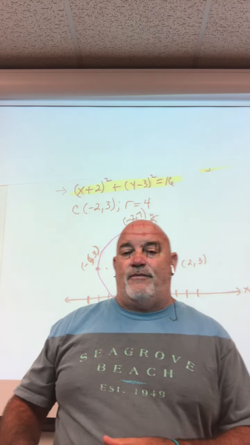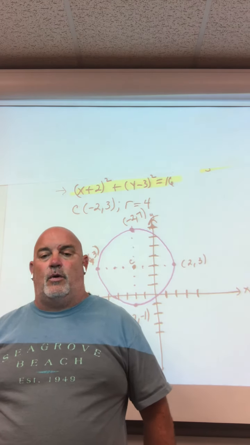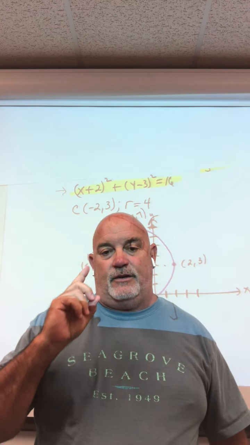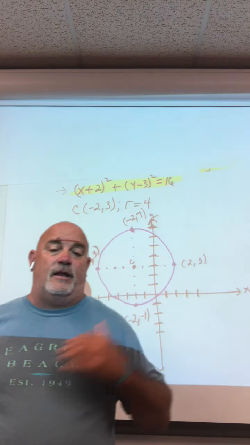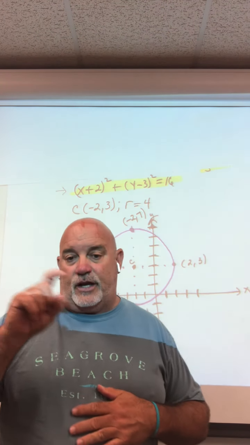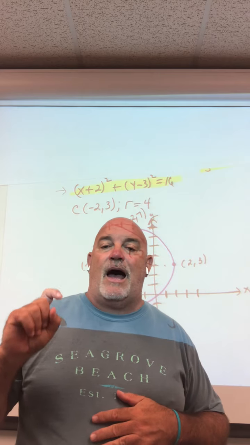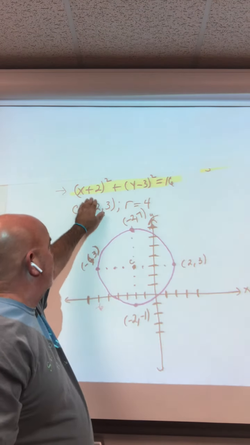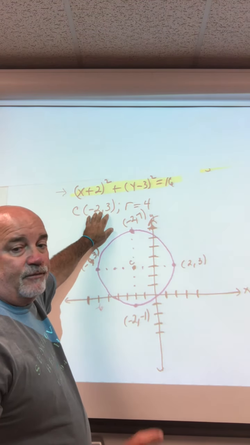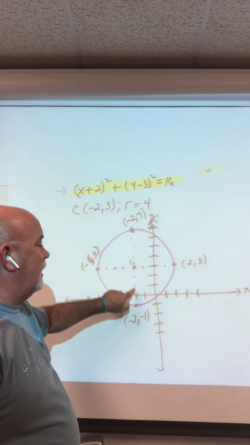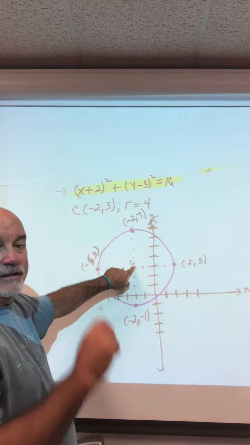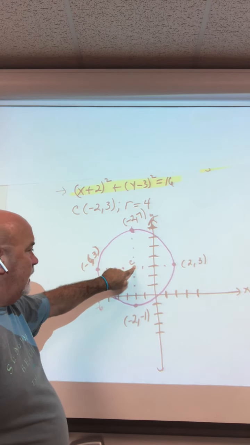So get over in the graphing window, click on the picture of a circle. And here's what you do after that. You've got to do 2 things, and it's easier actually to do on the computer than it is freehand. What you do is you take your mouse and plot the center. So in this problem right here, the center was negative 2, 3. So you'd put your cursor right here, go 2 to the left, 3 up, and click right there. Left click, and it'll put a point there.